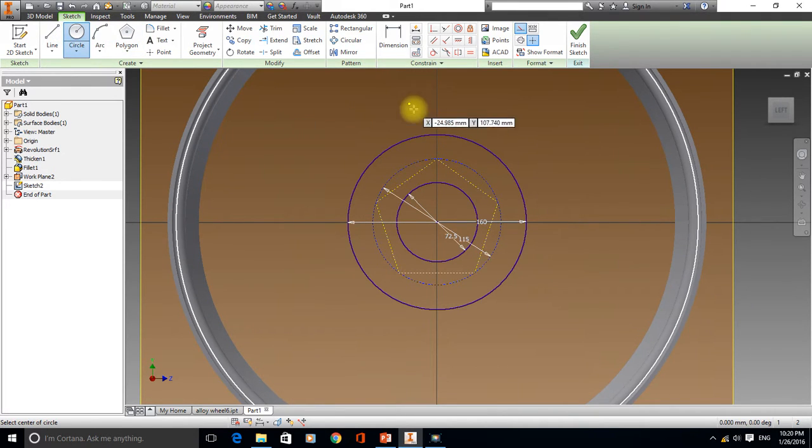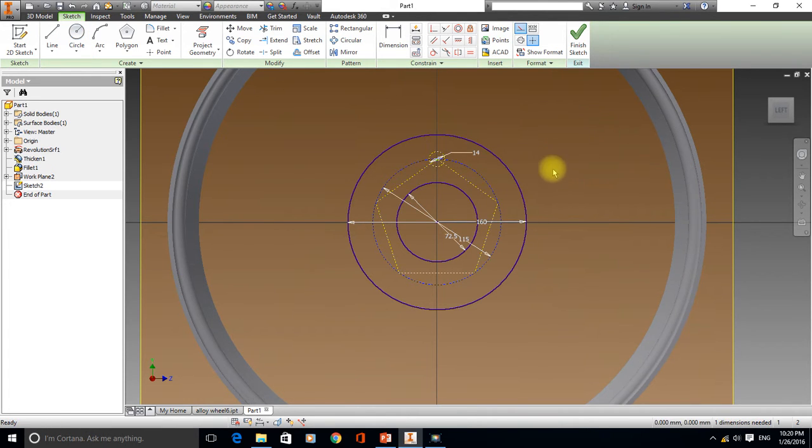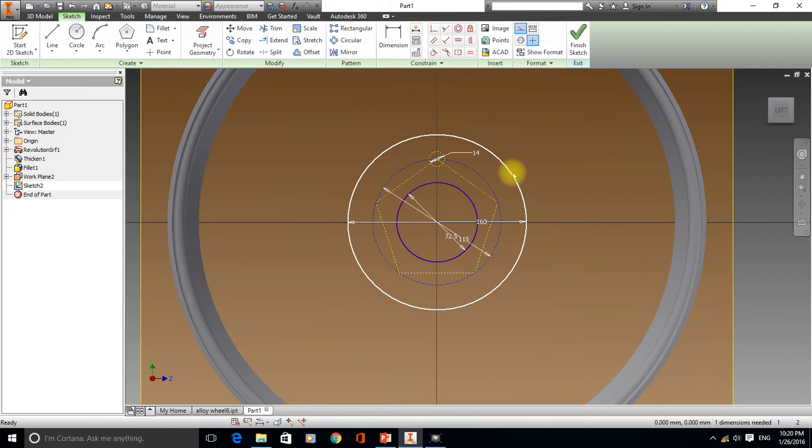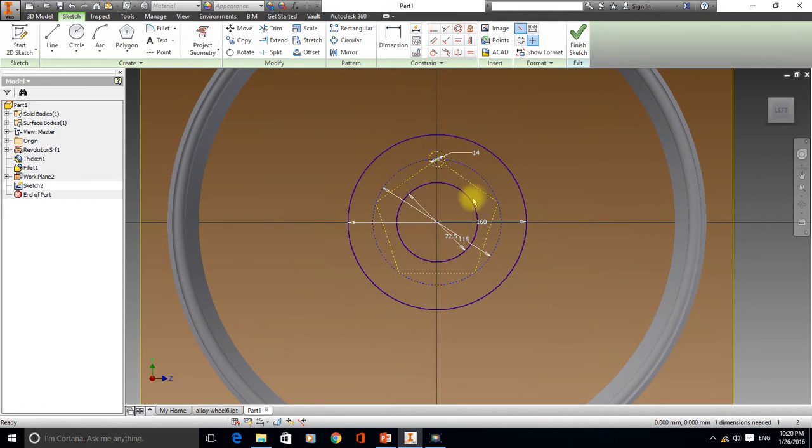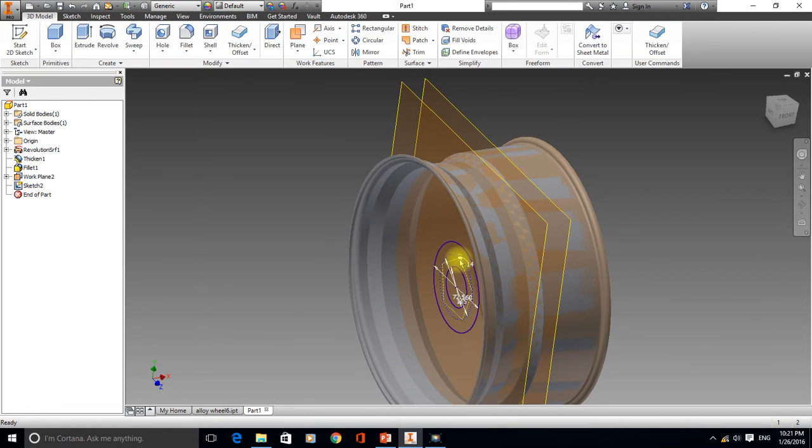Select circle again. And my stud diameter is going to be 14mm. So what I've got now, let's just click OK. Got my first bit of, that's going to be the back of my hub. That's going to be the extrusion through the middle of the wheel. And these construction lines here I've basically done to show one of my holes, which I'm going to use. Let's finish that sketch. And that's going to be the stud holes.